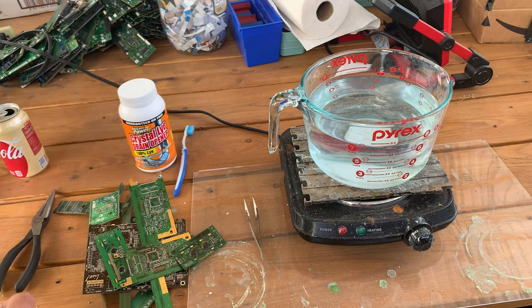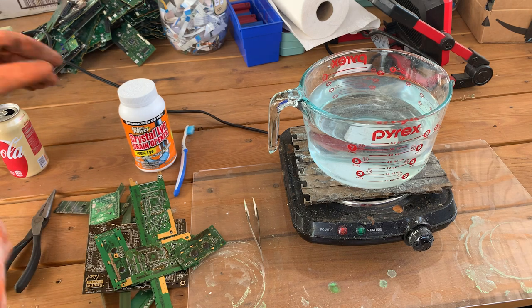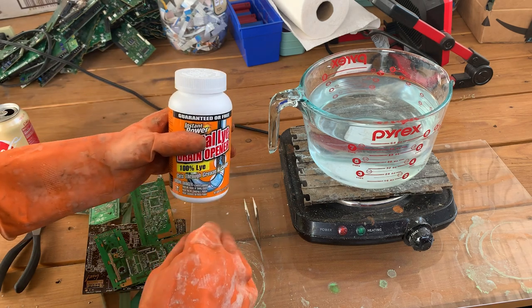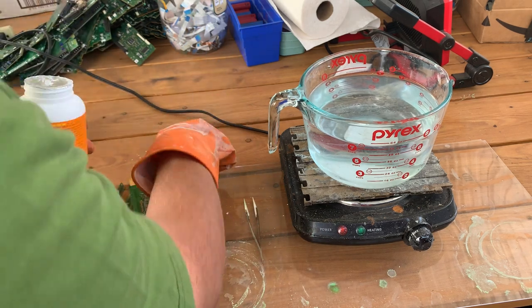So although this is not acidic, it is still corrosive. This is really base. It's really alkali, I mean. It's really far down, it's like a one or a two. So you wanna protect your skin from this stuff as well, just like you were dealing with the acids. You're gonna want an old toothbrush, not one that you plan on using ever again.